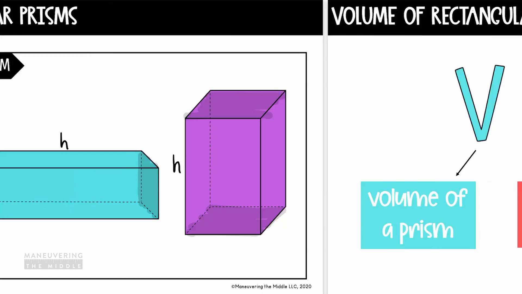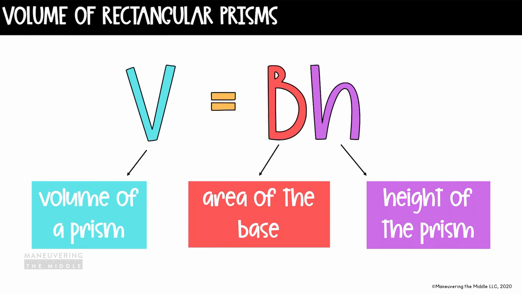When we're solving to find the volume of rectangular prisms, your formula chart is going to include the formula V equals capital B times H. The V represents the volume of the prism, and the capital B represents the area of the base, whereas the H represents the height of the prism. That's why it's really important to label what the height is and determine what the base is, because we're actually going to be calculating the area of the base first.